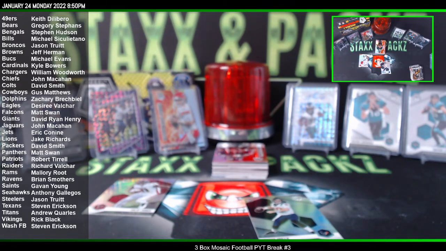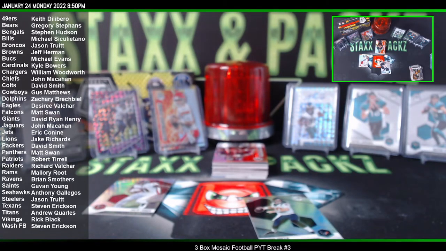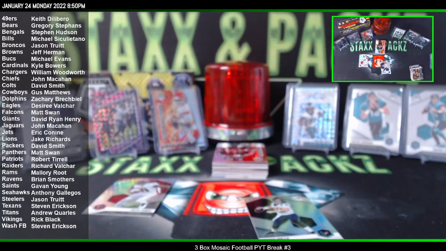5 of 25. That's a pretty big card right there. Even though it is the debut version, the whites are so hard to pull. Being a rookie quarterback.